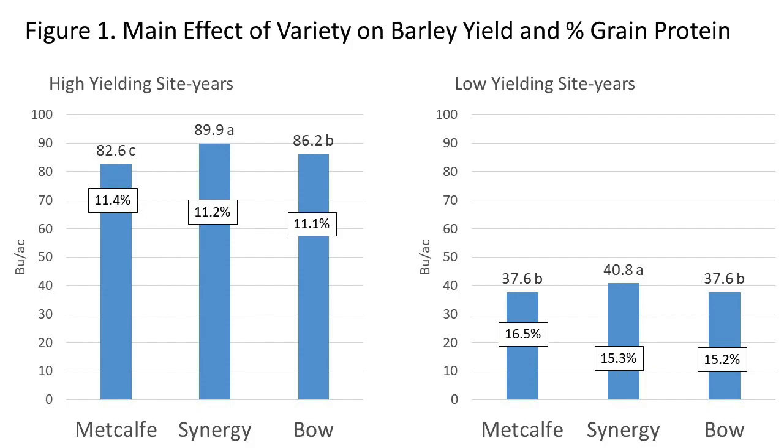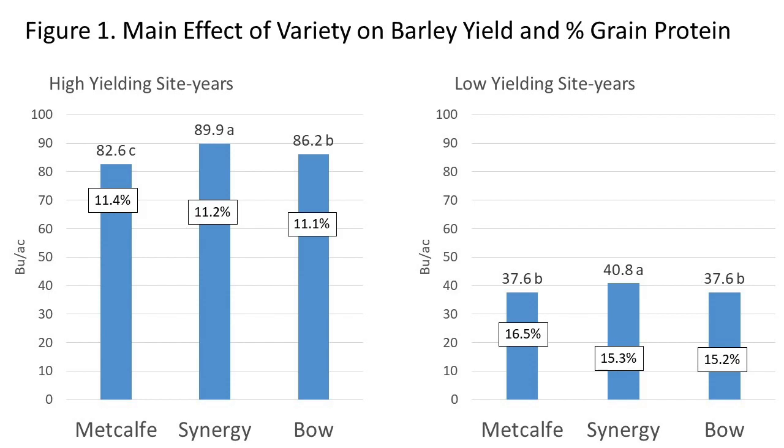This difference, though, is not as great as what we've seen in the past, where Synergy often is 15% higher yielding than Metcalfe. On each bar I've posted the associated grain protein for that variety. There's no statistics available for the protein numbers because the values are based off of a single treatment sample, which was bulked across the 4 reps. Metcalfe does have higher protein than the other varieties, due to a lower yield mostly, but the difference is not as great as expected for the high-yielding group based on past experience.